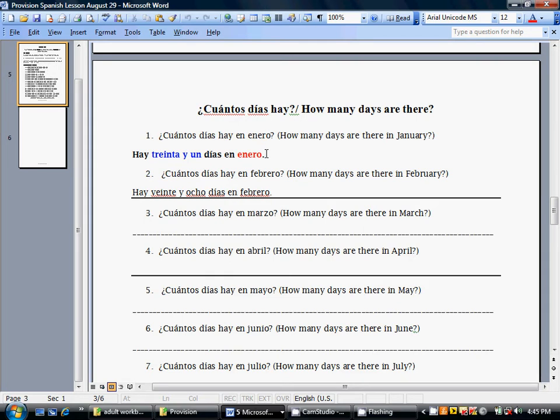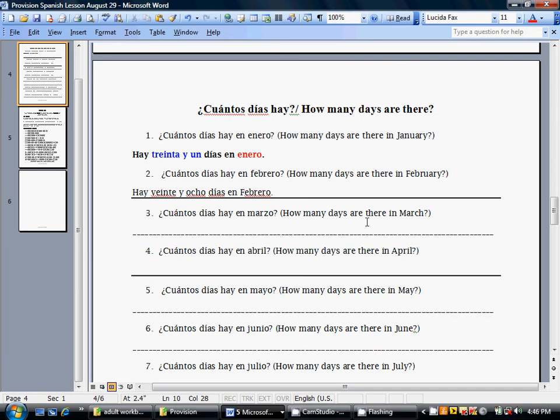So for number 1, you will have enero. For number 2, you will have febrero. What I'm noticing is that, one, you're not punctuating your sentences. Every sentence needs to have a period at the end. Secondly, I'm noticing that you're not respecting the rules of capitalization in Spanish. As I've said before, the days of the week and months of the year in Spanish are not capitalized. Therefore, you will be penalized if you submit an assignment with a capital F, for instance, for febrero. They must be lowercase for days of the week and months of the year.